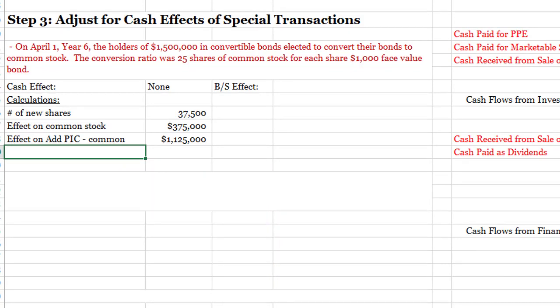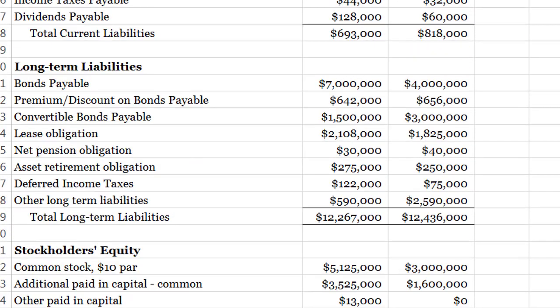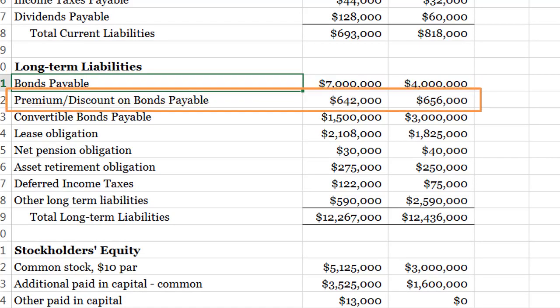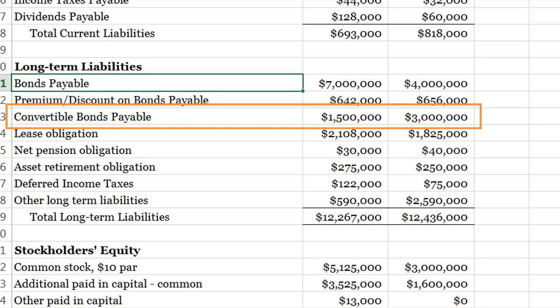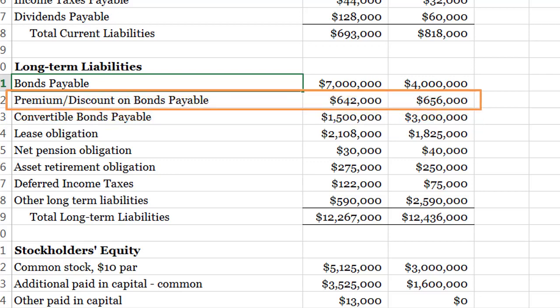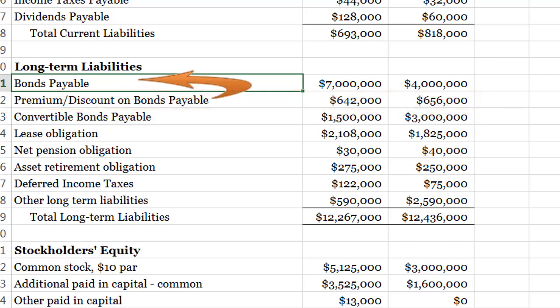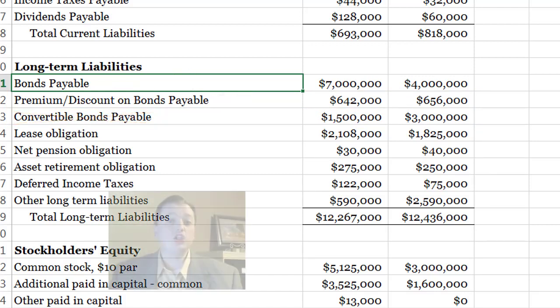So let's switch to our balance sheet, and under our long-term debt, which is where we'll find our bonds, I see 3 accounts related to bonds. I've got a normal bonds payable and a premium or discount on bonds payable, and then I see convertible bonds. Now, normal accounting structure, the contra account appears directly below the account it affects, which means that premium or discount is going to affect the bond payable and not the convertible bonds payable. Without any other notes, that's as close as I can get.